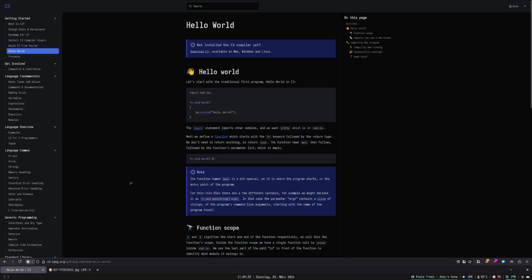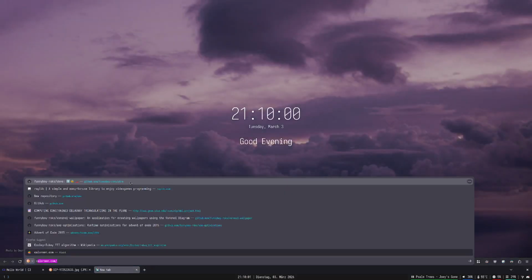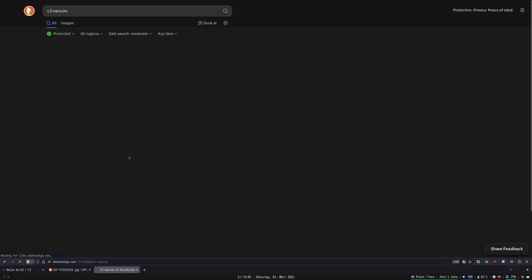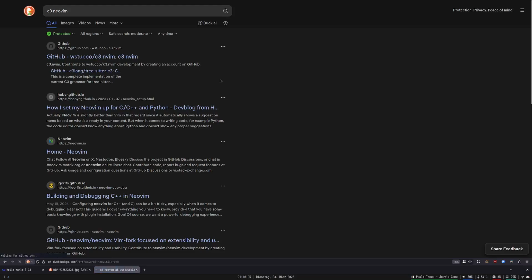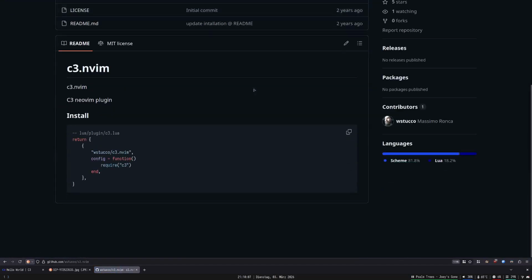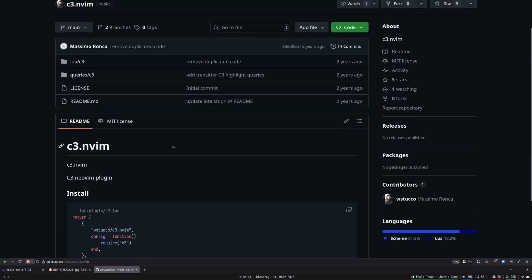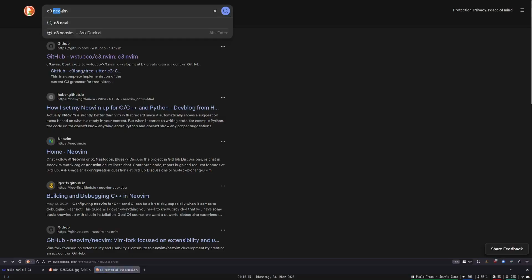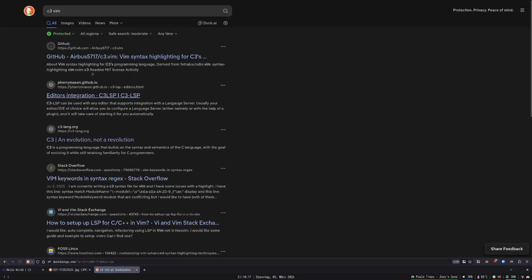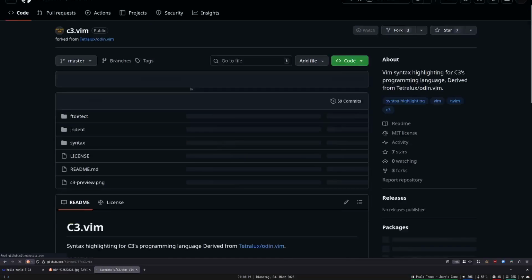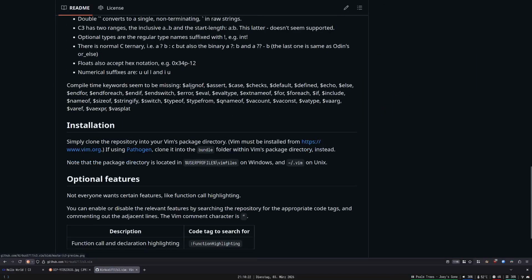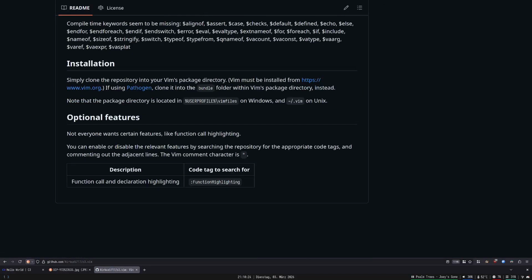Let's grab a syntax highlighter. So C3 NeoVim. We get to do a little bit of NeoVim configuration. We'll just use whatever the first thing up here is, C3 Vim. This guy, Vim syntax highlighting. That's all I want. Do you have other features? Like function call highlighting.